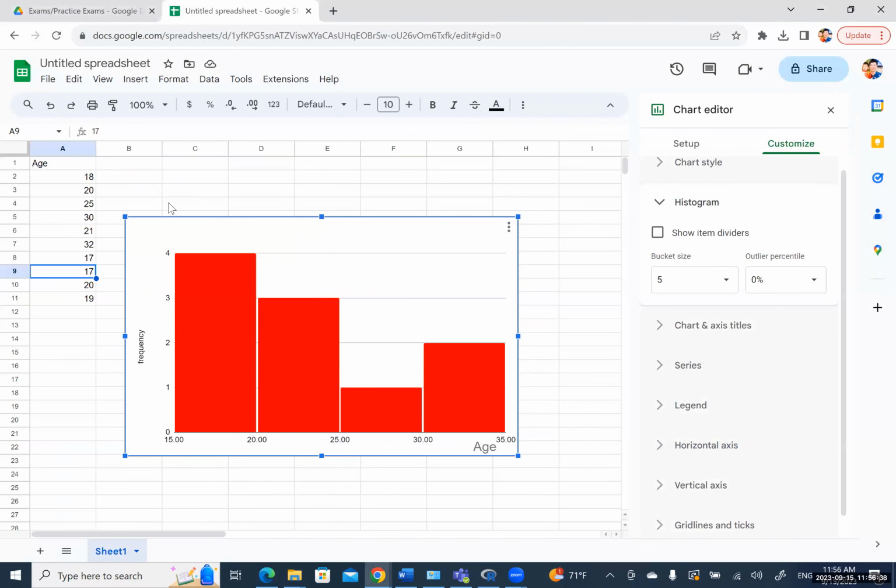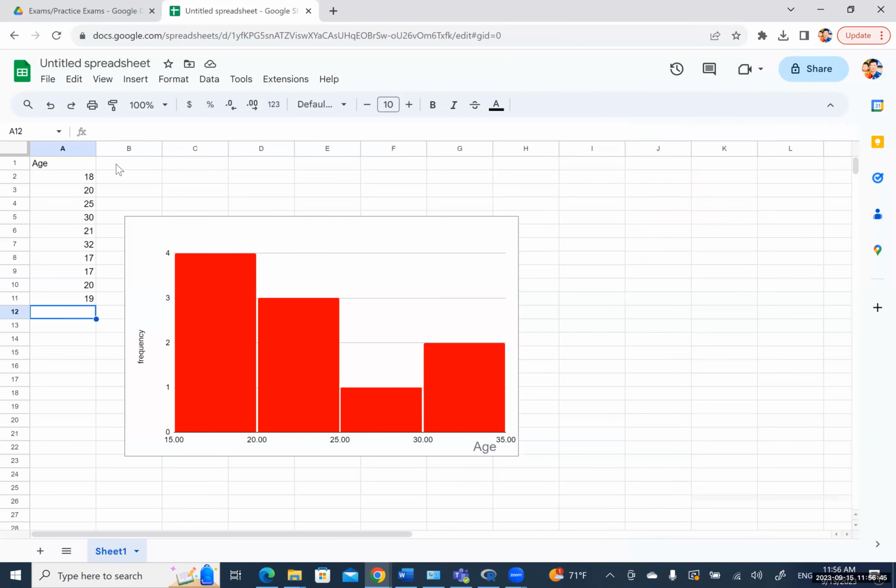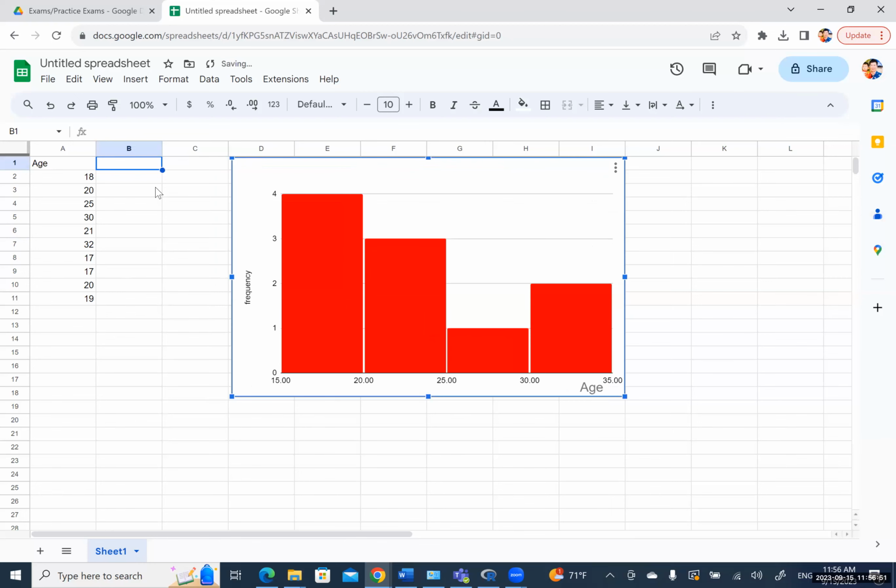I will move this one up here. See that, right? And I'm gonna say this is a min. This is max. This is, no, let's say Q1, Q2. Wait, actually it is the median.